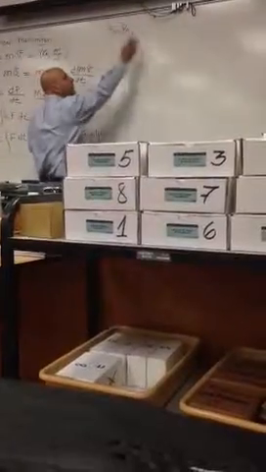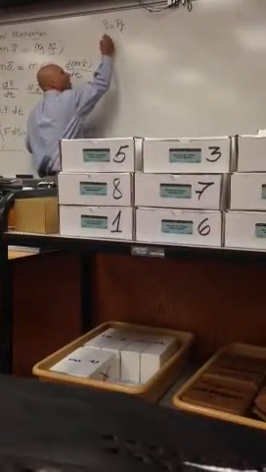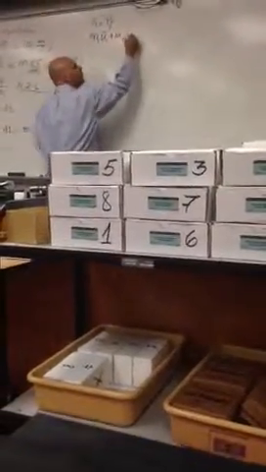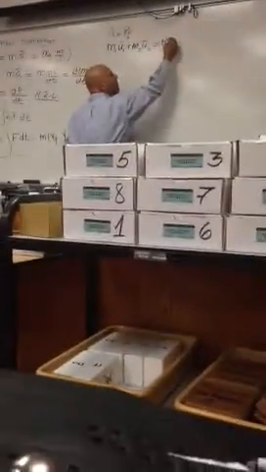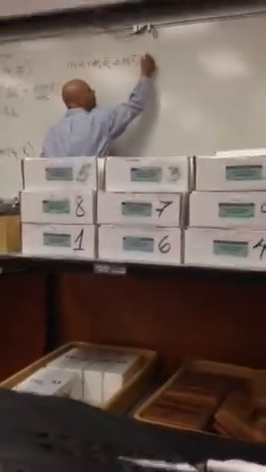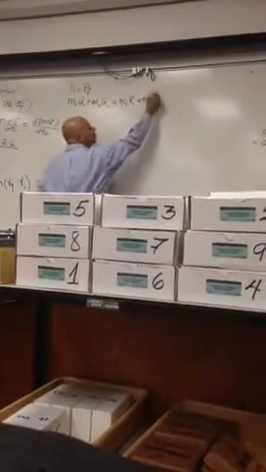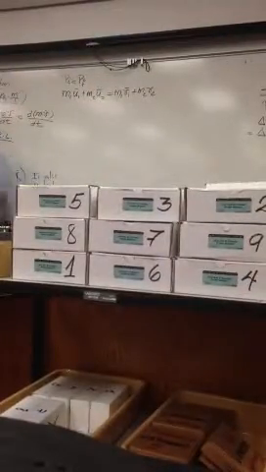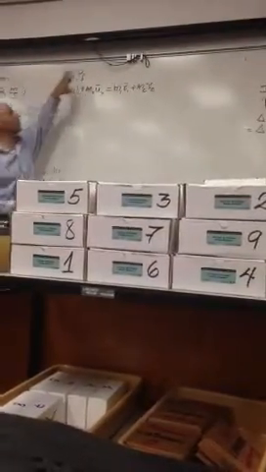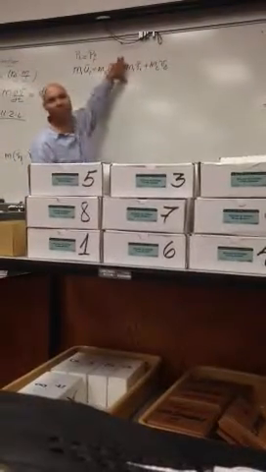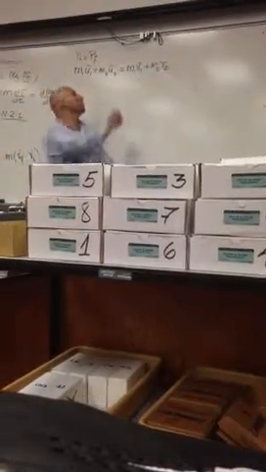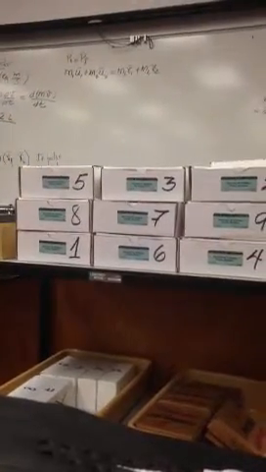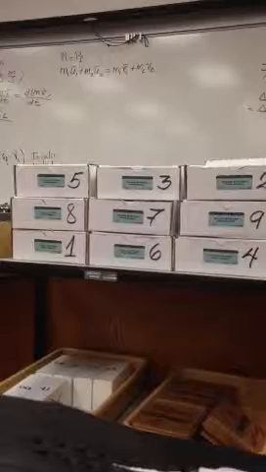How can we put that for two objects? M1 U1 plus M2 U2 equals M1 V1 plus M2 V2. This is for two objects. If we have N objects, it will be N additions of momentum: the momentum of the first plus the momentum of the second plus the momentum of the third equal to the same thing after. It depends on how many masses we have. Very simple.